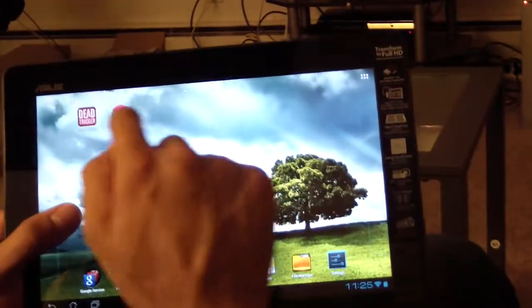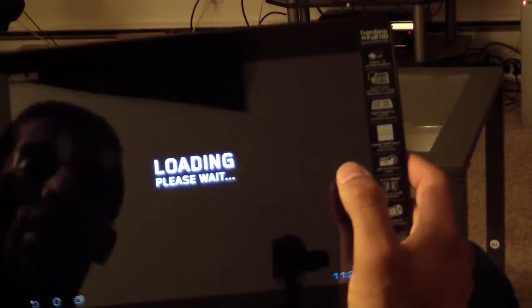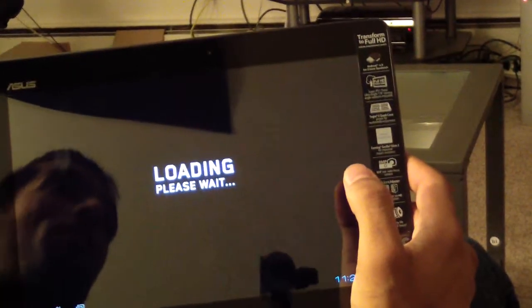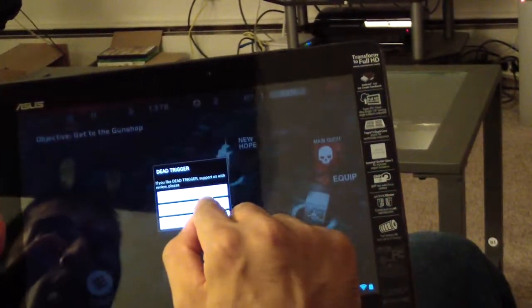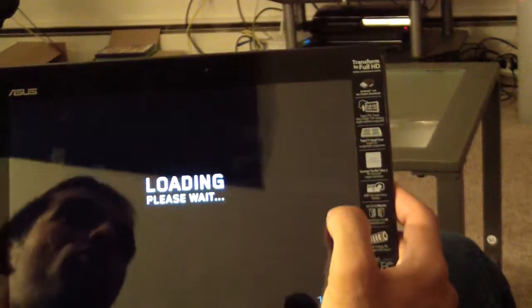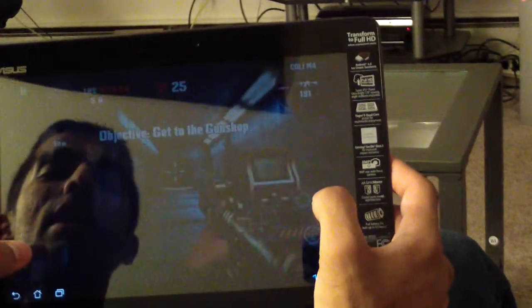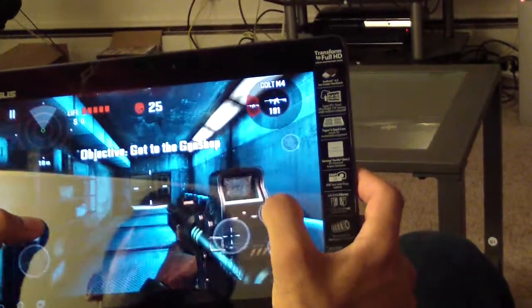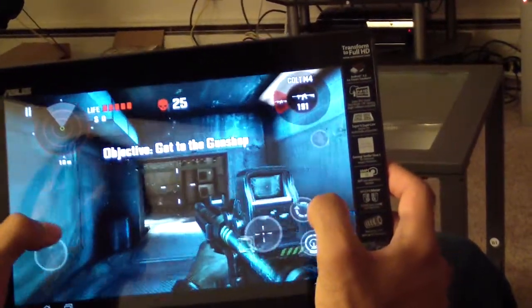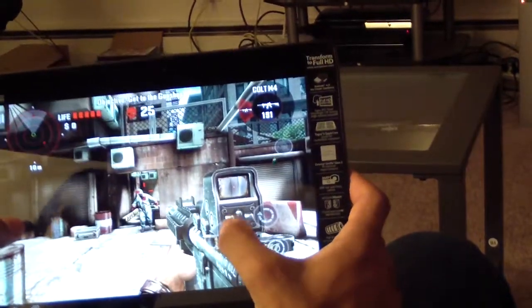So games run really great on this. I can show you Dead Trigger here, the newest game from Madfinger Games. And this has been my favorite demo since this game has come out. It just really showcases whatever high-spec hardware you've got running Android. So I'll just jump into the main quest here. And I'm not great with first-person shooters, but we'll say this is a graphics demo, not a demo of my gaming prowess. But as you can see here, there are some very cool particle effects that are being showcased with the Tegra 3, and we've got some zombies.